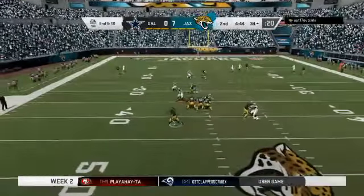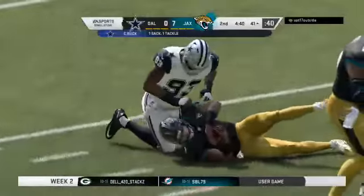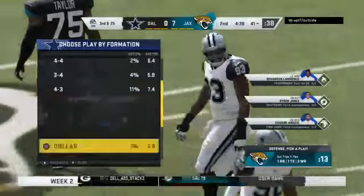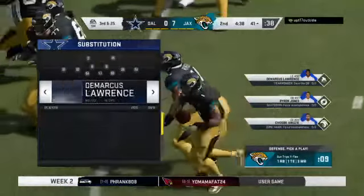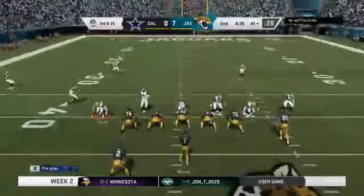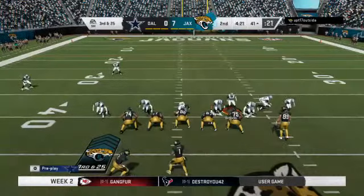To throw is Murray. And the pressure gets to him again. And that's their first sack of this game, but how about last week? 6 sacks, great coverage downfield, which helped that pass rush. They are really working in sync right now. Need something from deep in the bag of tricks here after 1st and 2nd down went backwards. It's 3rd and very long.